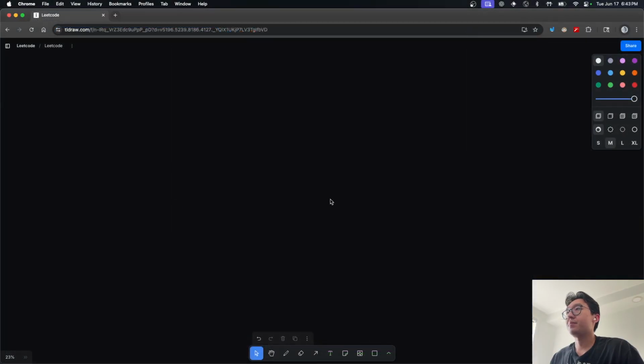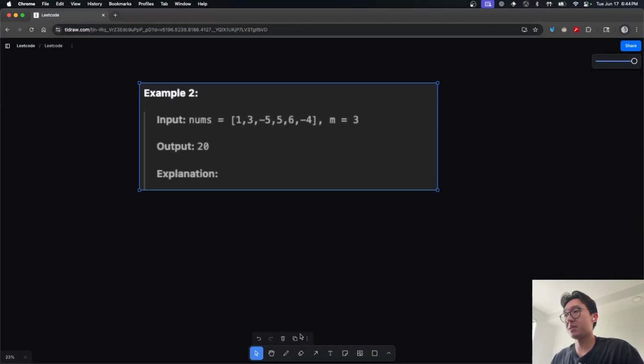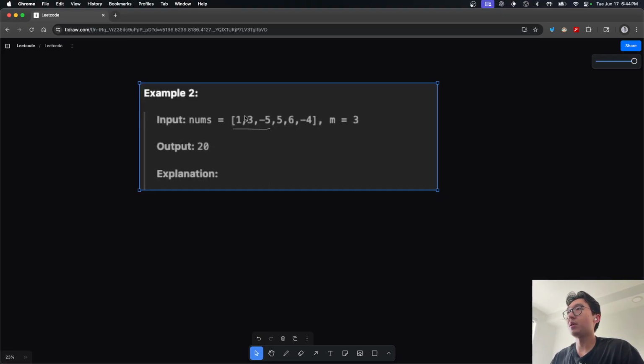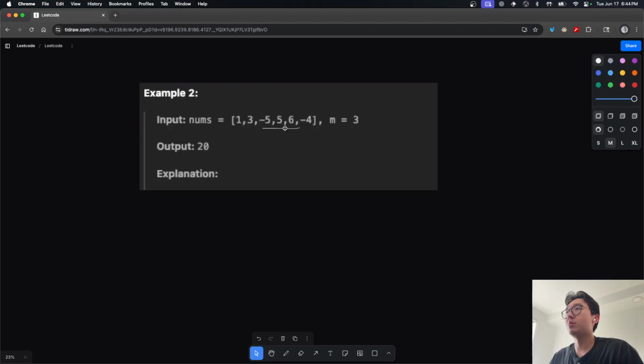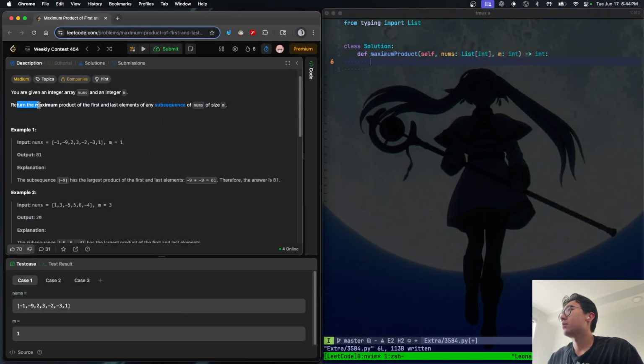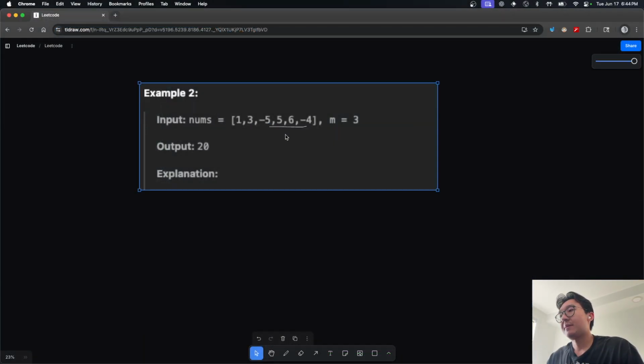Oh, okay. So in this case, we would have a window of size 3, and then we can just move this window, right? Boom, boom, boom. And then the answer will be 20 because when we get, wait a second, that should be the size 3. The first items of any subsequence. Okay, okay.